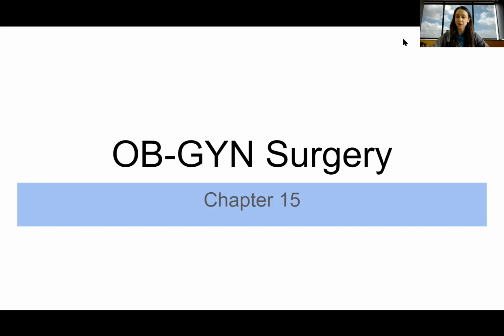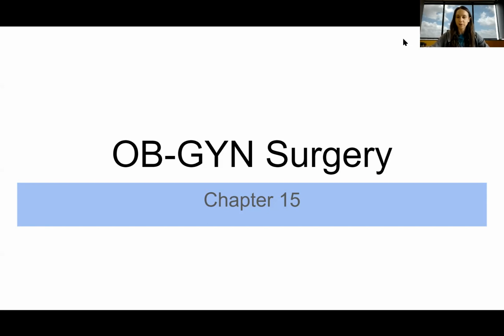Look in your book. This is chapter 15, and I'm going to start on page 506. So to get started, it does an introduction into OB-GYN surgery. What I want you to do is read through all of this and understand that the OB and the GYN tend to be two separate things. So you have a labor and delivery area of the hospital, but yes, C-sections are done in the operating room.